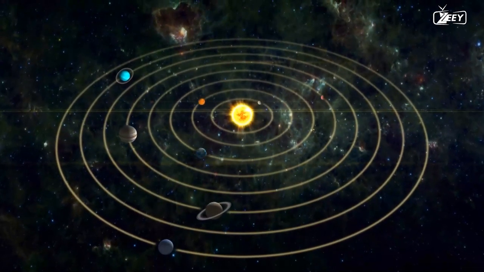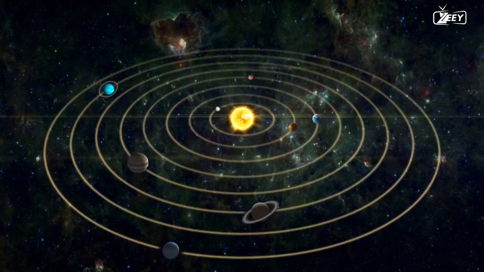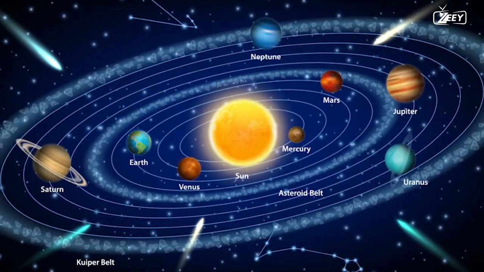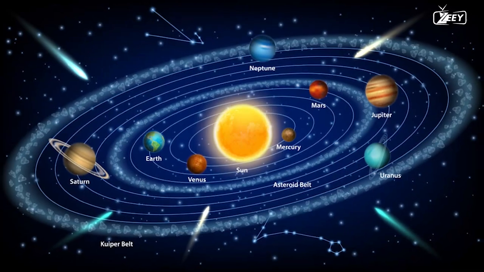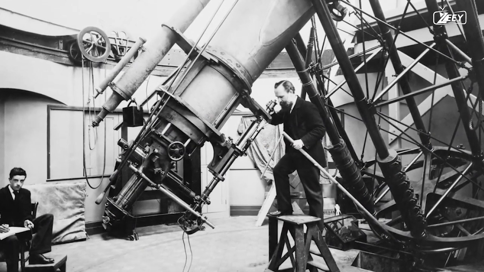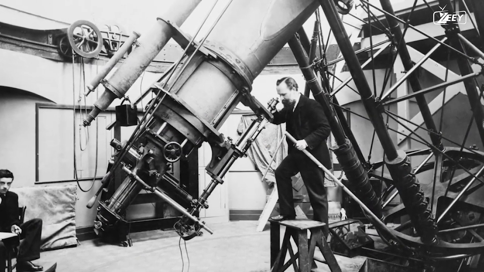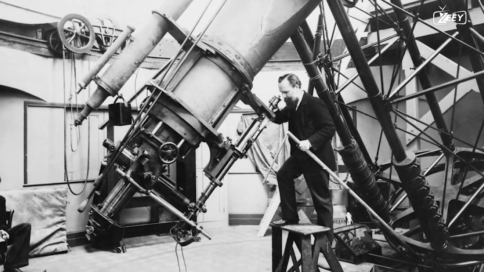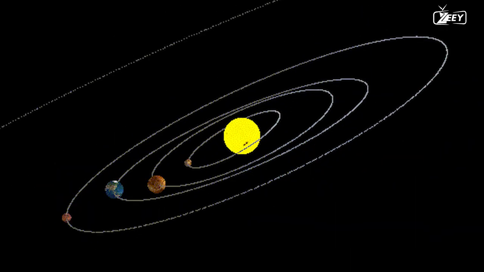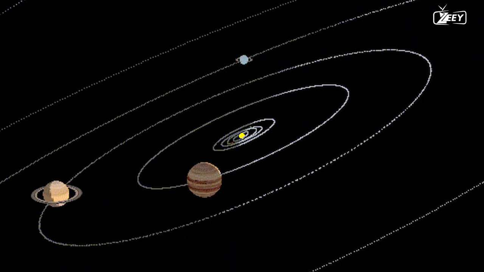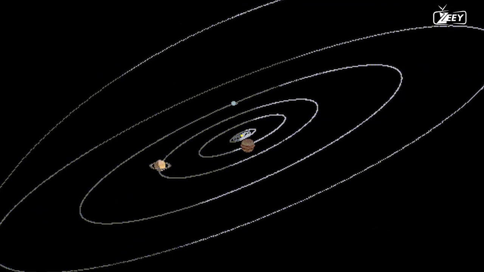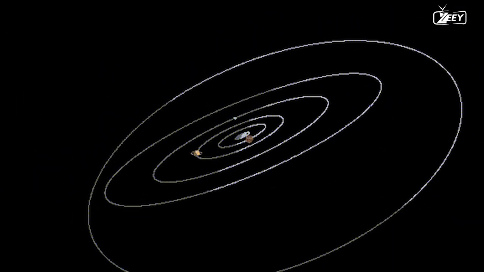When it comes to the shape of the solar system, most people imagine a flat circle. However, they are unaware of the true shape of the solar system, which is an oval. This discovery was made in the late 1800s, when scientists first employed optical telescopes to gaze out into space. Astronomers were taken aback when they discovered that the solar system does not resemble the perfect circle described in textbooks and representations. Instead, it is oval in shape, with the eight planets spinning in an elliptical fashion around the sun.